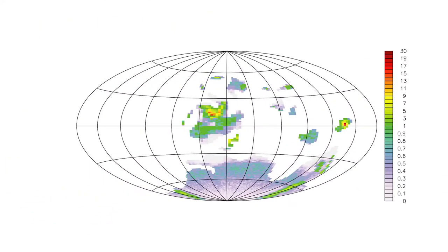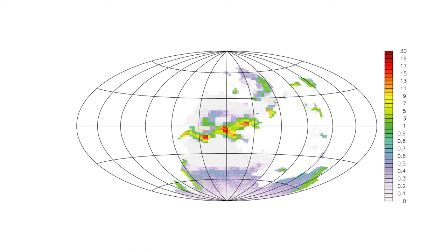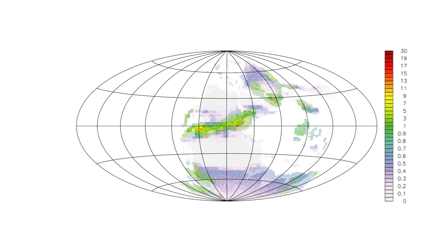For that we are using numerical models and trying to validate our output with paleontological data. When we want to reconstruct the global system, we need to reconstruct the ocean, the atmosphere, and the continental surface — and we can find many specialists in all those areas at the Observatoire Midi-Pyrénées. So it's the best place on Earth to work on that.